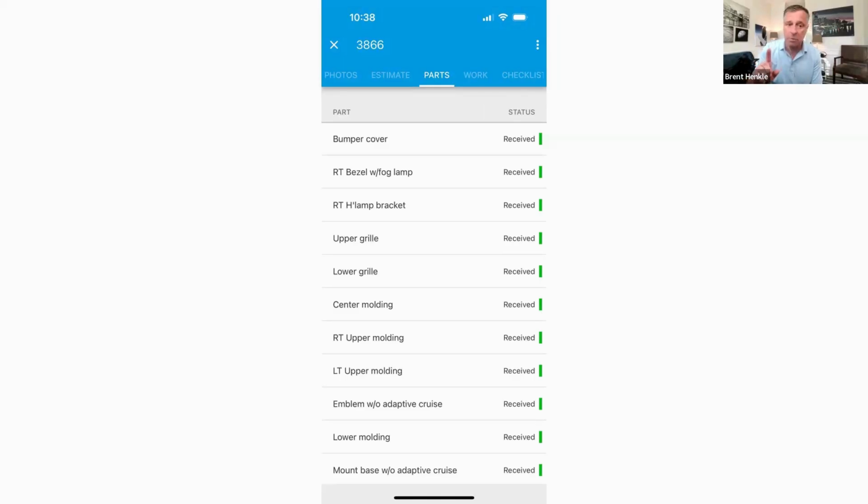If there's an ETA put on that part, you would know immediately without even looking at a note. As long as they fill the back orders out in the parts area, they'll see individually when parts are supposed to be here. Pretty easy feature. Everybody knows what's going on, and you're not going to bother the parts department to see when this part's supposed to be here. Pretty slick. So even without a note, yeah. And technicians could have access to this information and know if there's a part missing or not.